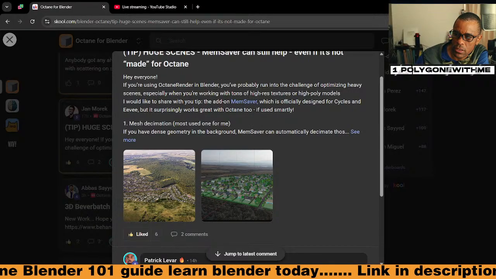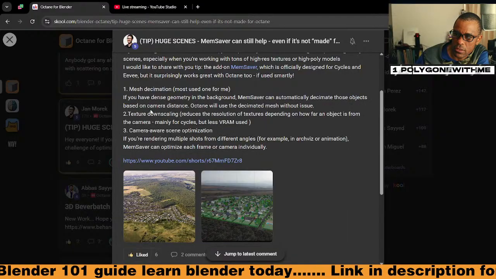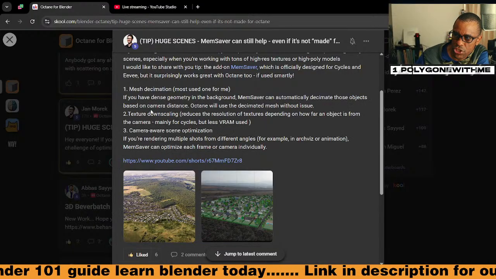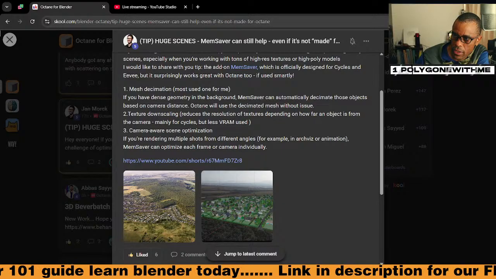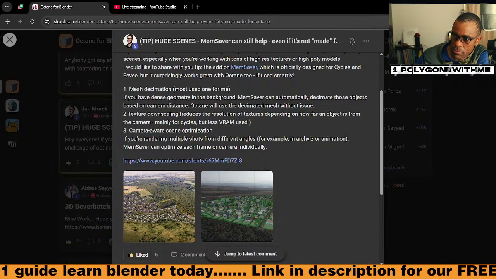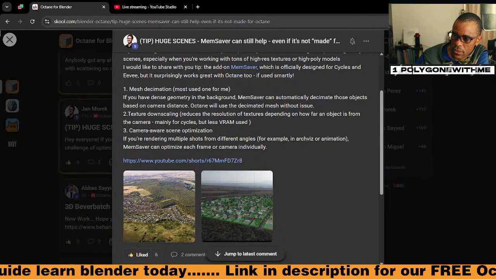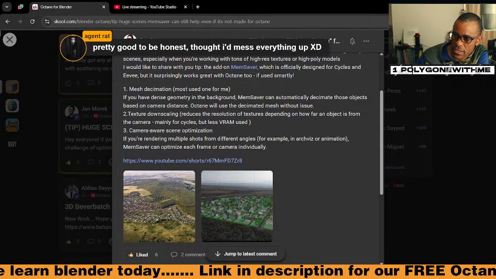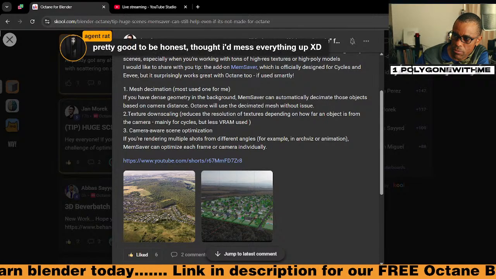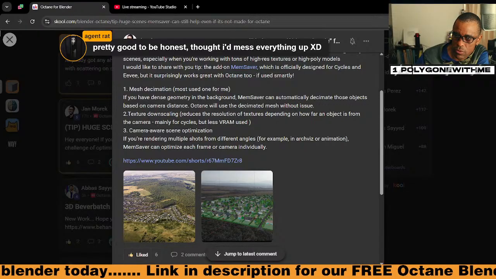It's used smartly. Mesh decimation: if you have dense geometry in the background, MemSaver can automatically decimate those objects based on your camera distance. So that's actually really cool.